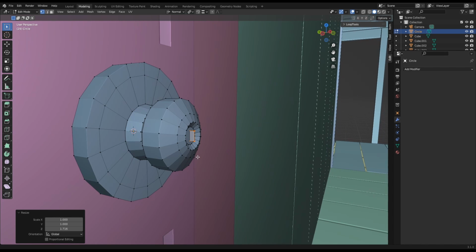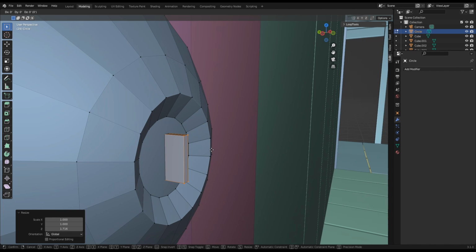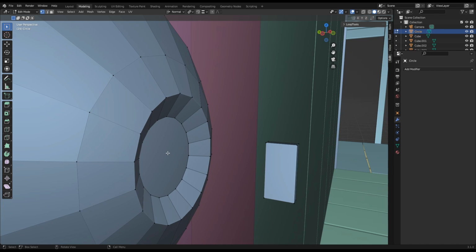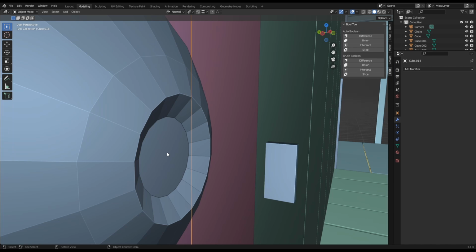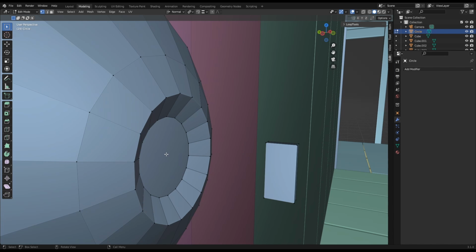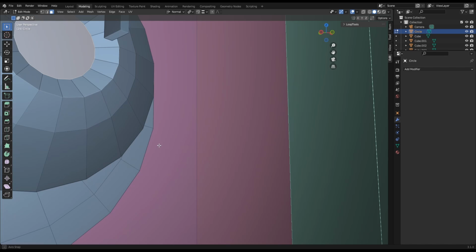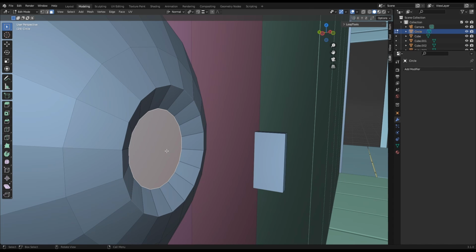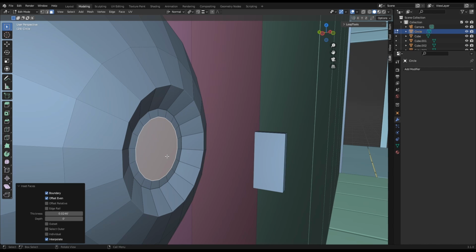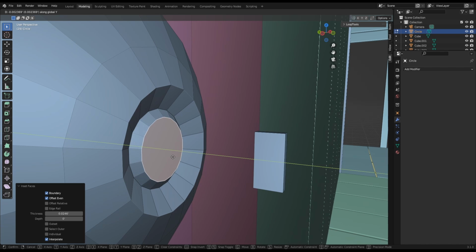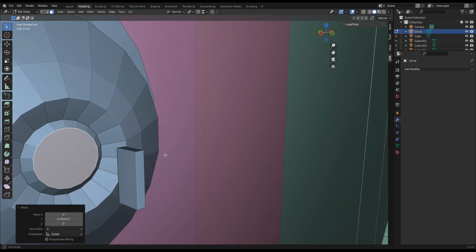But before we do that, slide this back for a second. Back to this view. We can inset it one more time. And then like that.